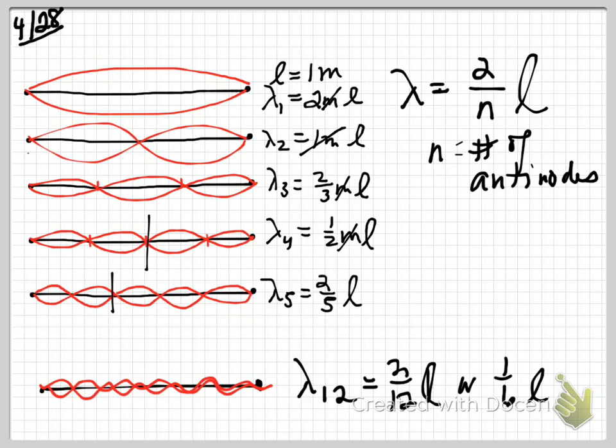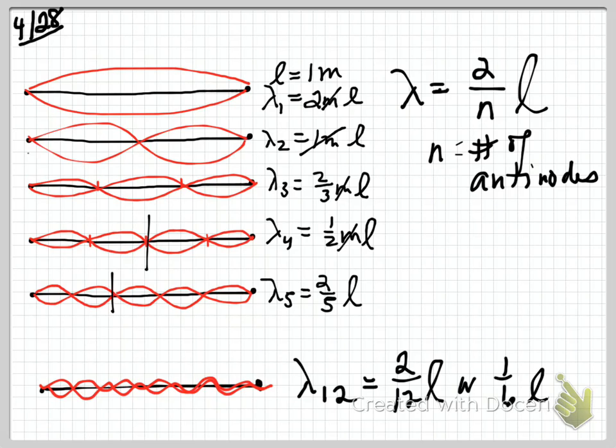So you can immediately come up with the wavelength for any harmonic of a vibrating string. And what's interesting, especially for the musicians in the crowd, is that these same harmonics exist in vibrating pipes or tubes. If you have a pipe that's open on both ends and you whack it and set the column of air within it vibrating, you get these same harmonics. And the same if you blow across it, like with a flute, where you're causing the column of air to vibrate.